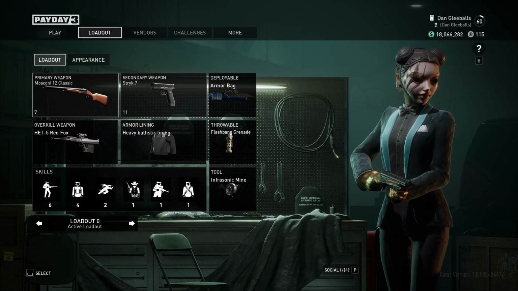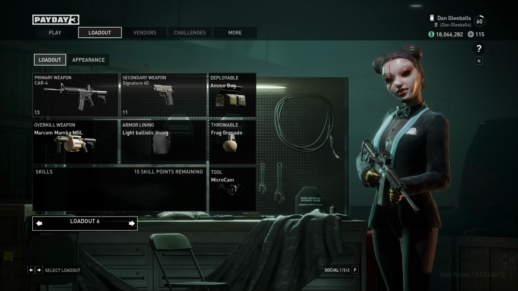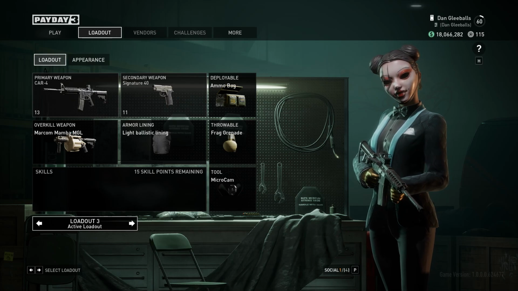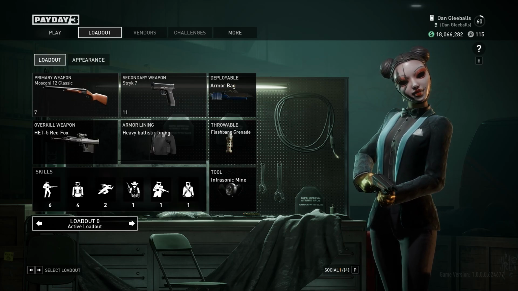The final point back on the loadout screen is the ability to create a few, 7 in fact, loadouts. Not sure why the first one is called Loadout 0. Should it be Loadout 1, right? Anyways, Loadout 0 it is for now.